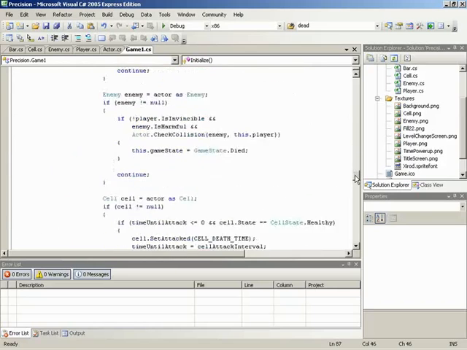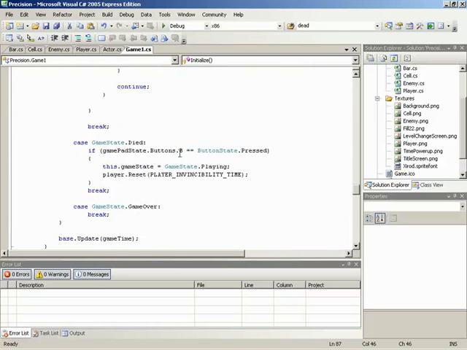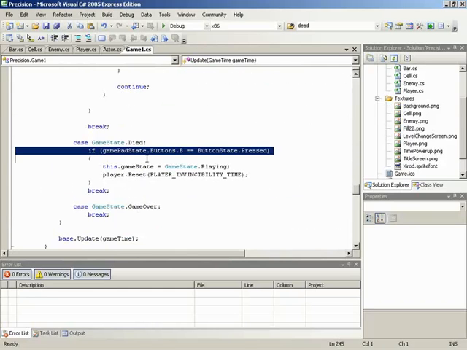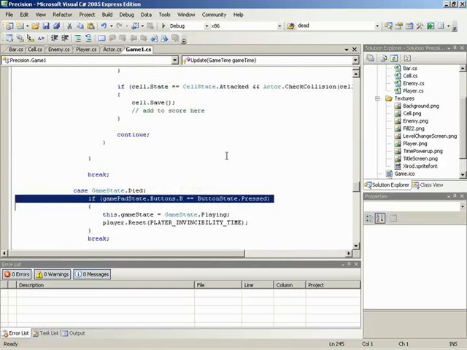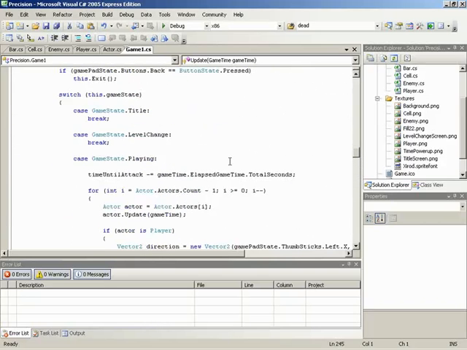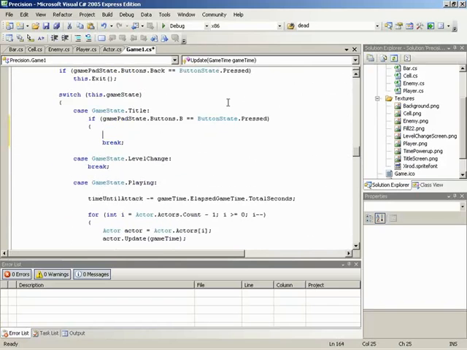and if you remember we put in some temporary button code for died, so that B could change us back to playing. So what I'm going to do is steal that line, for simplicity's sake, since it really is just a button check against pressed, and then scroll back up to the title state, paste that check in, and then block in the rest of the if statement.